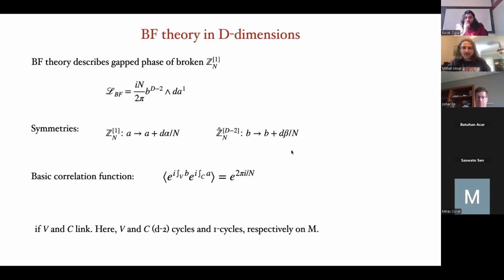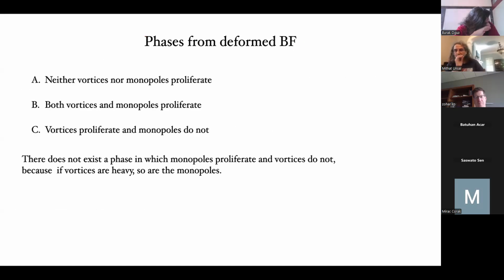we assume microscopically we have this Zn one-form symmetry, and we assume that the theory can always be made to land on this BF phase, a phase in which Zn one-form symmetry is broken. But this BF Lagrangian has this extra symmetry. And we want to think about deformations of this theory in which we only have this one-form symmetry. Of course, it can be an emergent symmetry in one particular phase. Indeed, if you are in the deep Higgs phase, it will be so. But this is the idea of deformation class. We want to explore all other possibilities respectful to Zn one-form symmetry. Is that okay?